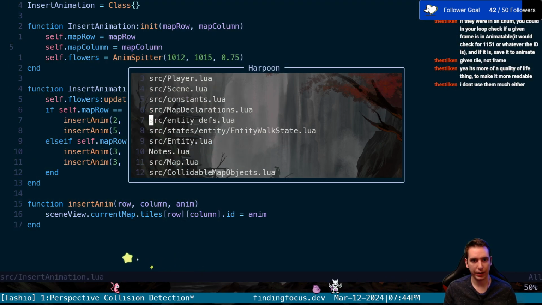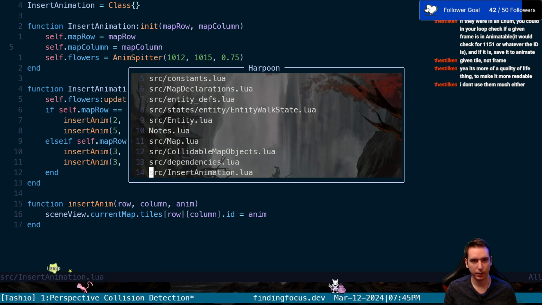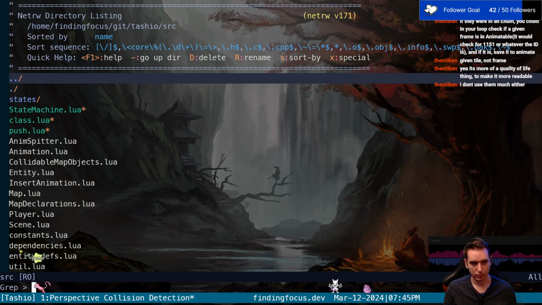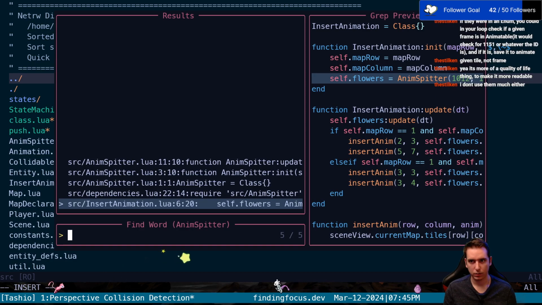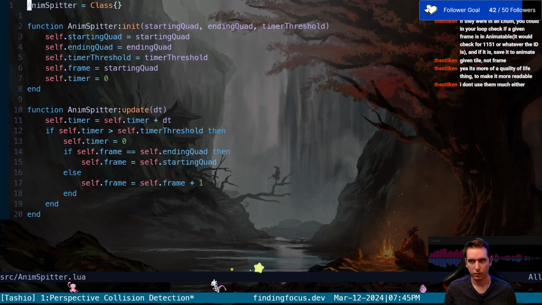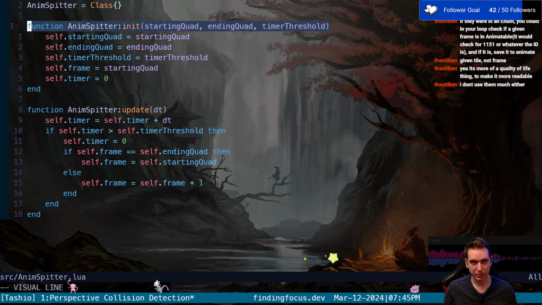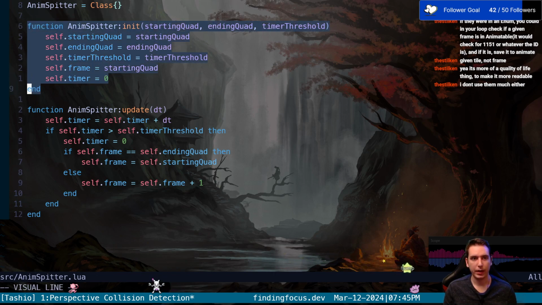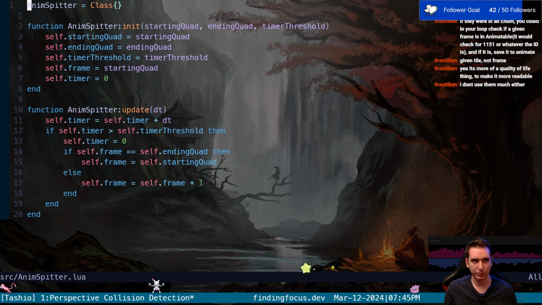Let's just look at our anim splitter and see what it is. Okay, so an anim splitter takes, see, okay. Yeah, you know what? I think we just need to repurpose our anim splitter.